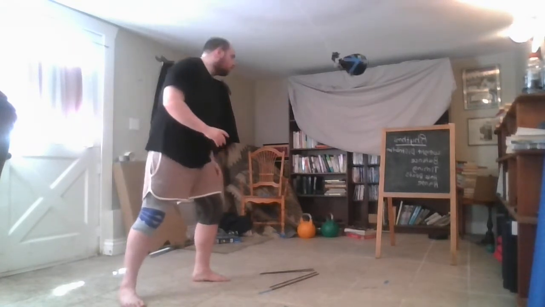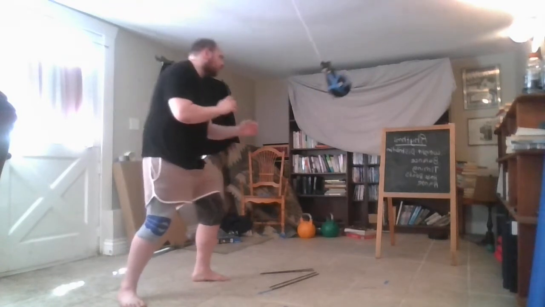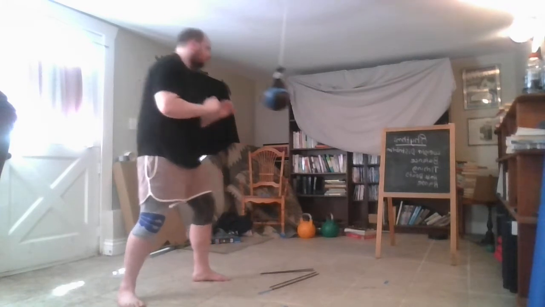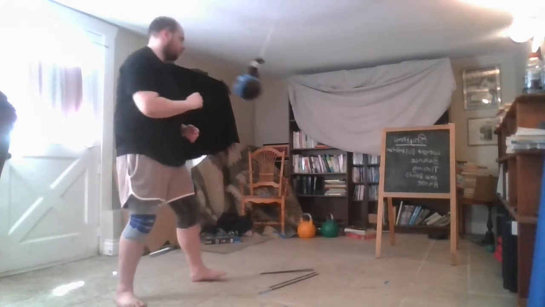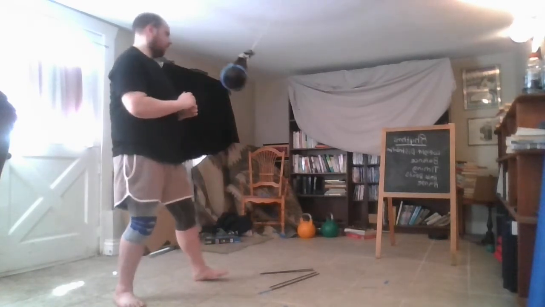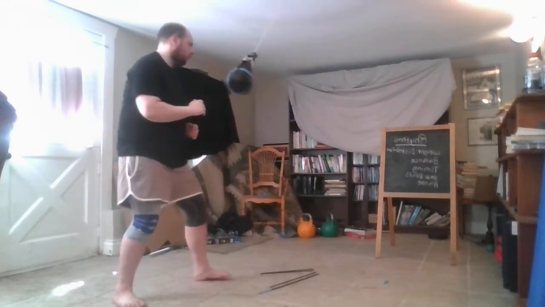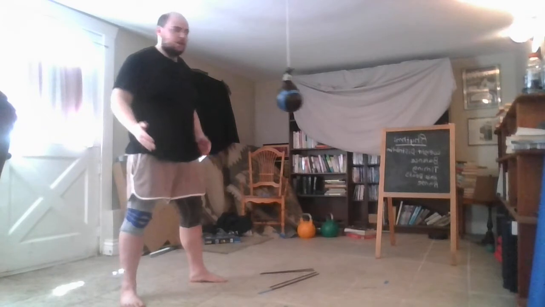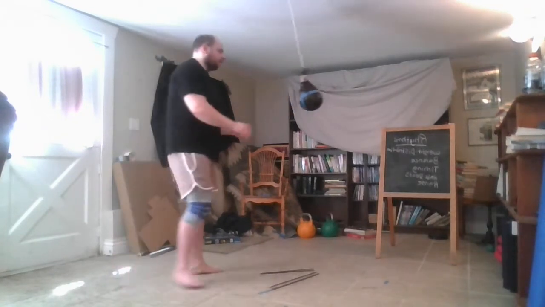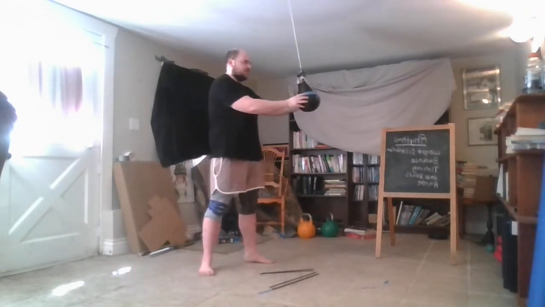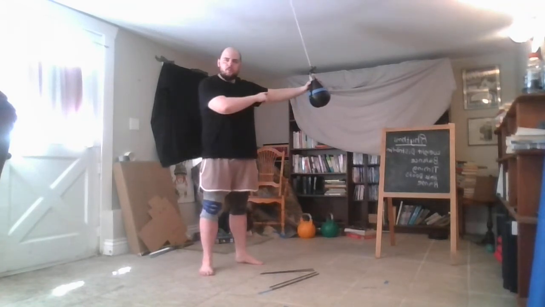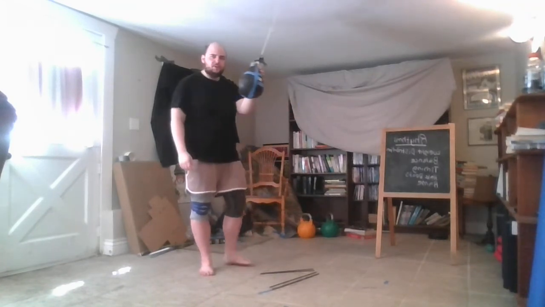So, what we're going to do is we're going to get into this little push-pull rhythm, right? Front foot, back foot. 1, 2. Front foot, back foot. 1, 2. 1, 2. And I want to hit on the half beat. But where do I want to hit? I want to hit right when this is at the apex, right? The apex of the swing is the highest point that it reaches before it switches momentum.